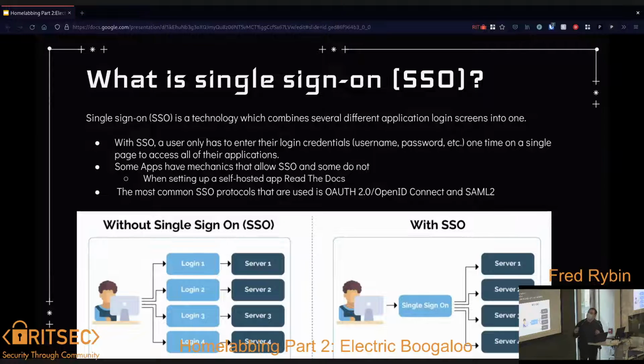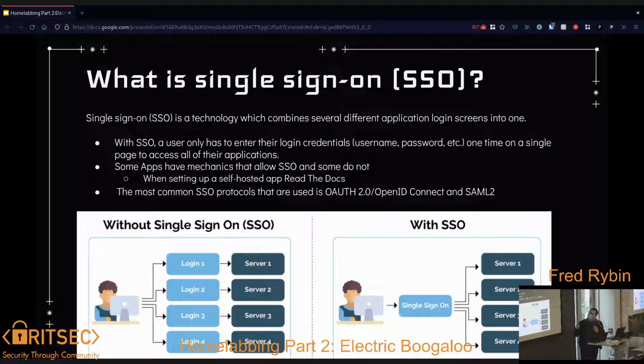So now let's talk about SSO, which is mainly used for web-based applications. SSO is a technology which basically gets rid of all the different application login screens and puts them into one. You're basically able to sign into the SSO portal once, and then for every subsequent application that is connected to the SSO server, it just uses the cookies and auth requests from when you originally signed in and lets you go in without having to re-enter all your username and password and all that stuff. So it's pretty dope.